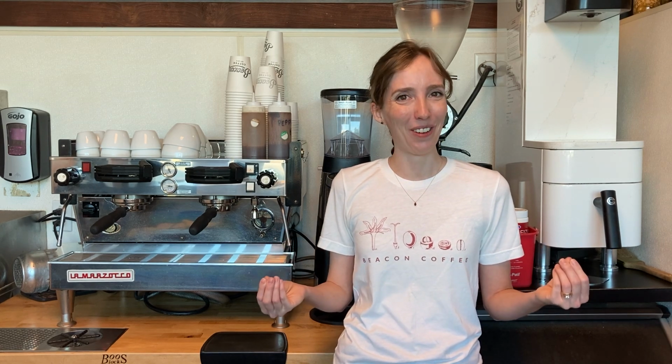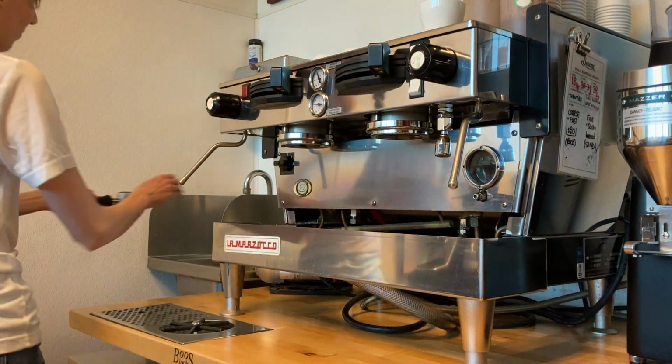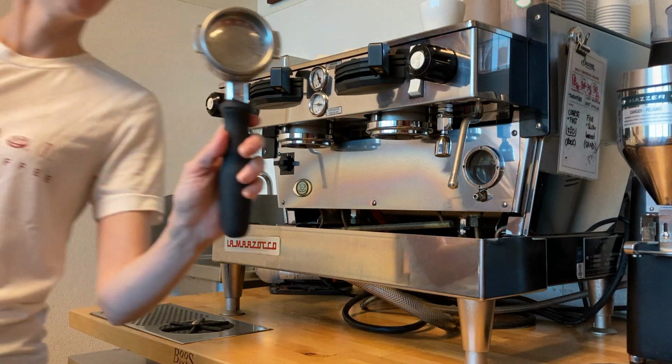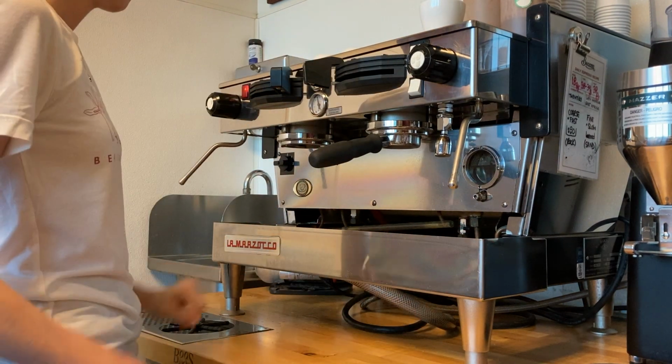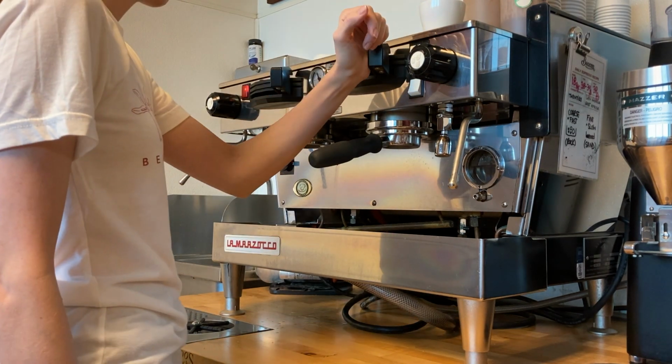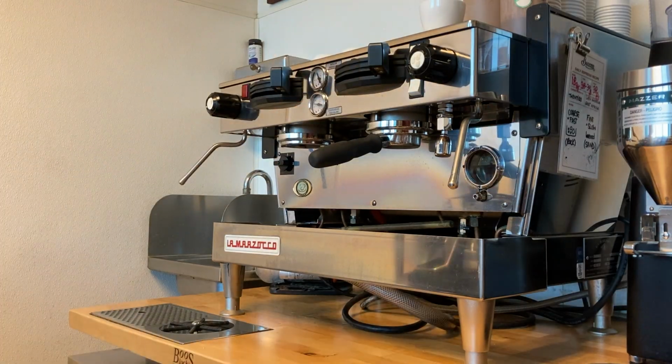Now to remove residual chemical, because it is not a chemical we want to ingest, it's not great for us, what we want to do is a clean water backflush. So to do that, I remove my portafilter and I rinse away any chemical, so it's just clean water in that blind basket. I reinsert that and then perform a clean water backflush cycle. 10 seconds on, 10 seconds off, repeat 5 times, or until I know that all of the chemical has been removed. To check this, I'm going to look at our drain box.